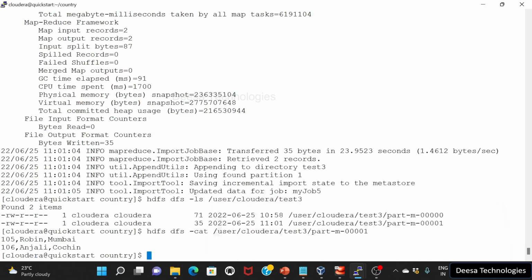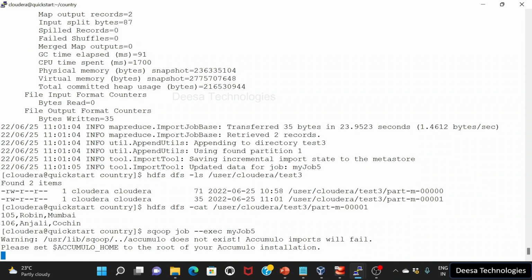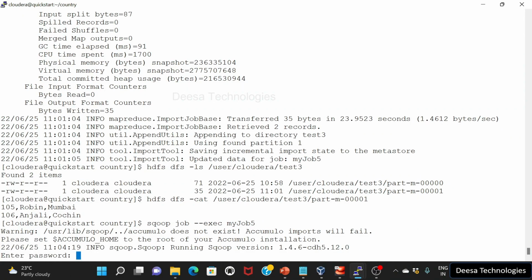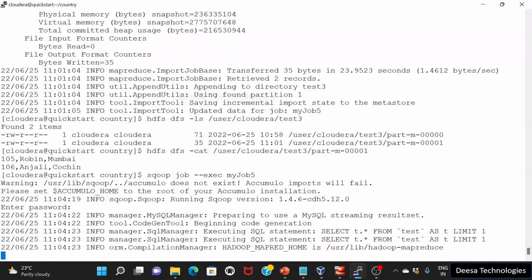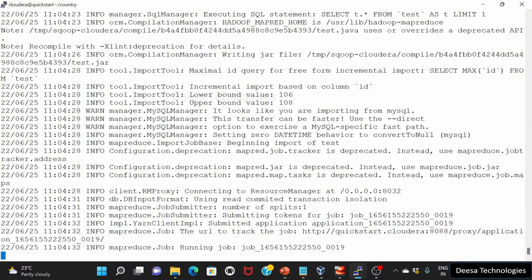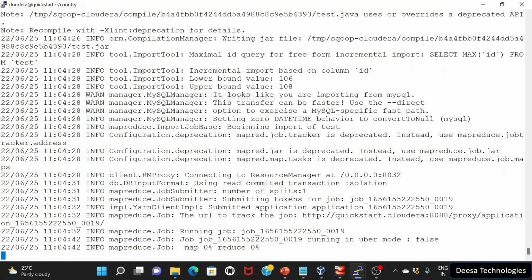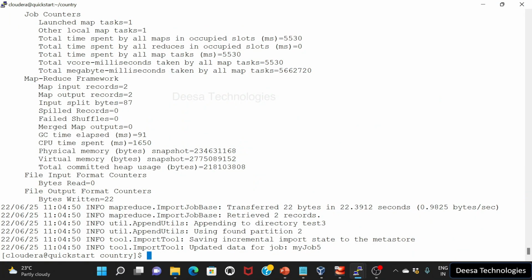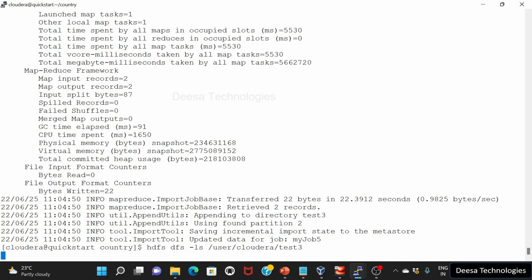The next step in our pipeline is our Sqoop job, right? So we'll have to run our Sqoop job. Let's give the password here. Okay, so we have the Sqoop job running. Now this Sqoop job is going to take those two records which were recently loaded, and put them in the HDFS location. All right, so we have this Sqoop job successfully loaded, so let's go ahead and check this data.